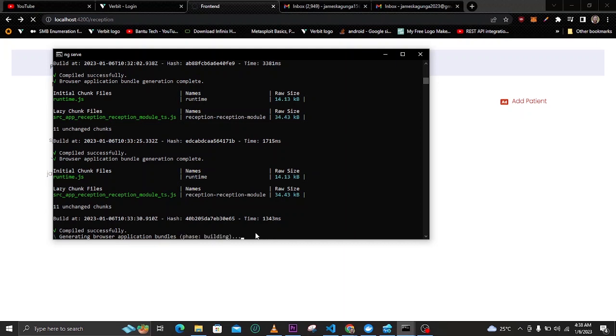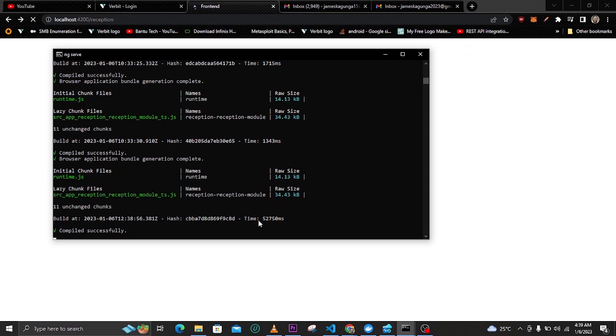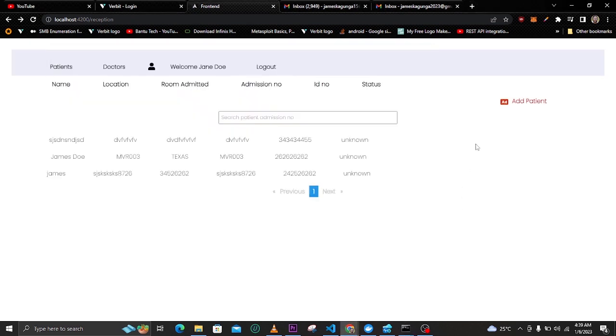So it is building. It is almost getting there. And it is taking a lot of time. So it is still generating and emitting. I think it's because I have taken time to reload or to save or to open this application, and also we are running our backend and our background services. So it is reloading and now I think it's okay. So it has reloaded.